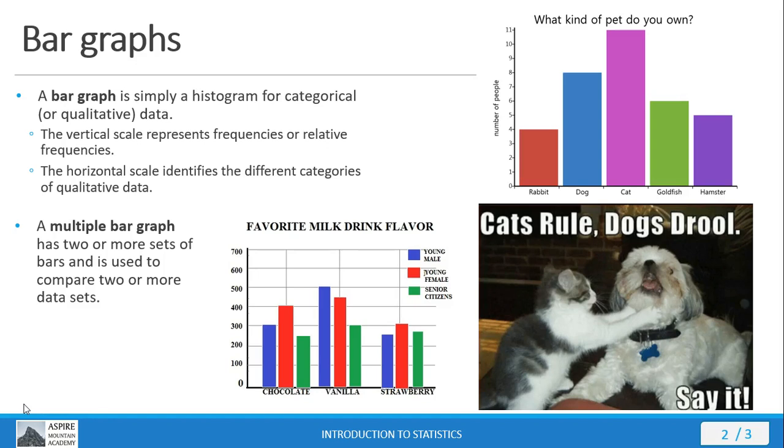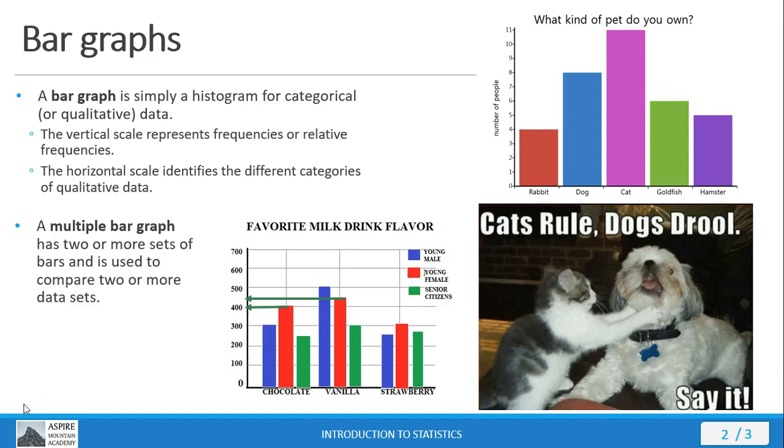I kind of have some questions about this particular multiple bar graph. I mean, look at it. When this graph says that more young women prefer vanilla milk than chocolate milk, does that make sense to you? I'm just asking a question. I'm not making any judgments here. I could see it for the young men, but the young women? I'm thinking, why wouldn't they go for the chocolate milk? Maybe there's something here I don't know about. Maybe it was a convenience sample, so it's distorting the data, not very characteristic of the whole population. Hey, I don't know. I'm just asking a question.